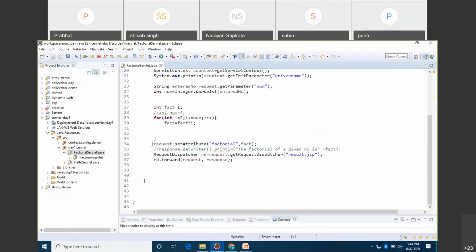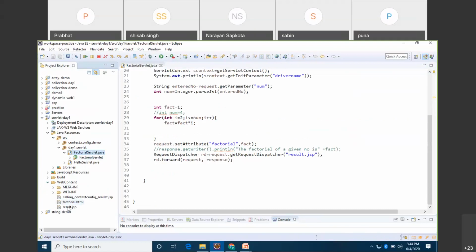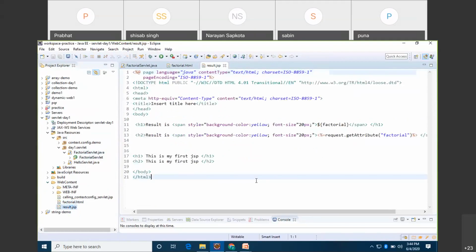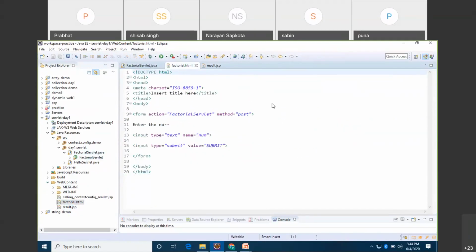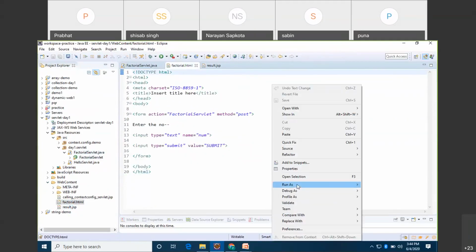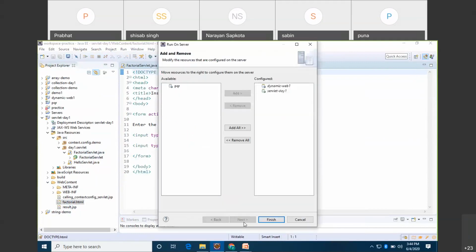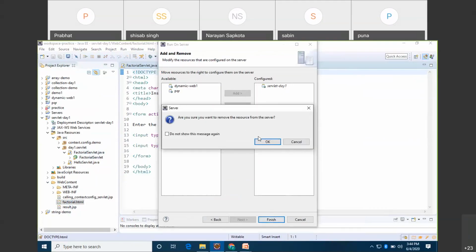This is where the content is, and this is your factorial.html, and result.jsp. So factorial.html, run it.